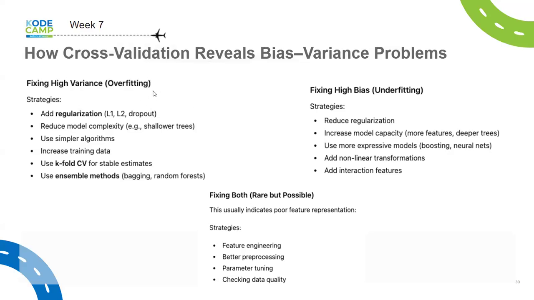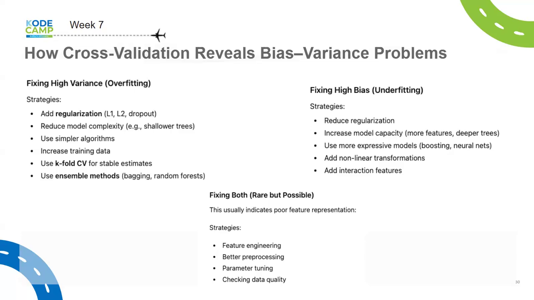Then overfitting always means your model is too complex, is too big. The parameters are too many, are too large for the problem data set. So go for a lower complexity model. Reduce something in the model's parameter set or hyperparameter set, right? Reduce whatever the number is in the architecture. Reduce the number of layers if it's a neural network. Reduce the number of trees if it is a random forest. Reduce the depth of the tree if it's a decision tree, right? And so on and so forth.